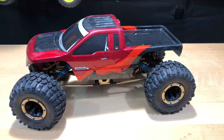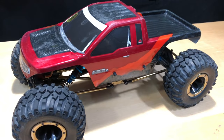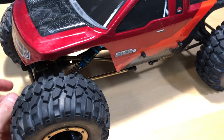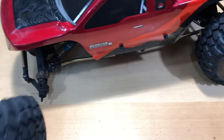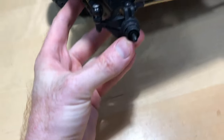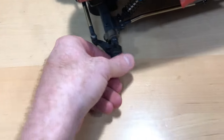Alright guys, so damage report on this thing. Not much, really. To be honest with you, here's what happened with the wheel, because I was like, oh man, maybe it broke an axle or what have you. Just going to take that off. What it did was just round this out. I don't know how it did it exactly, or I should say why it did it, but it did. So what I'll do is I'll just take this hex off here and just go ahead and glue it into here and call it a day.